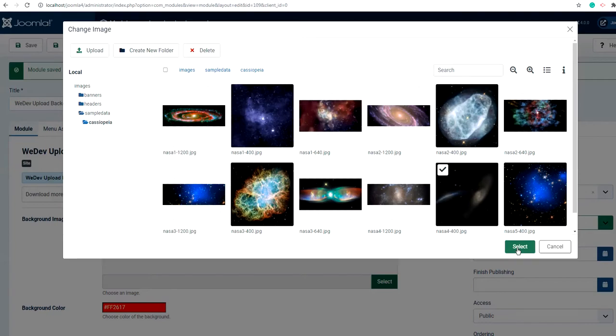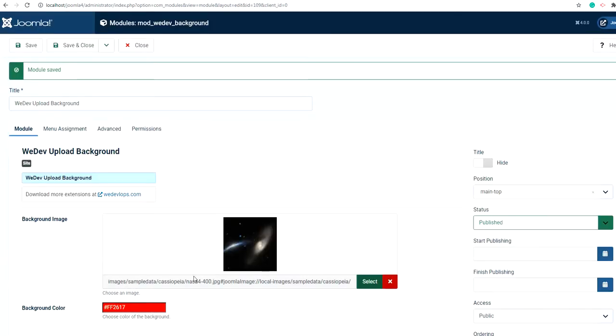Select. So you can delete this one, or you can just click white for it and then save. It should be this image that we will see in the background of our front end Joomla website.